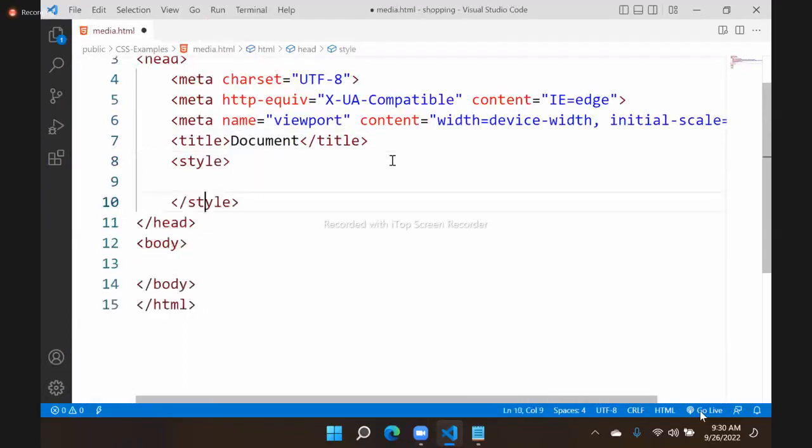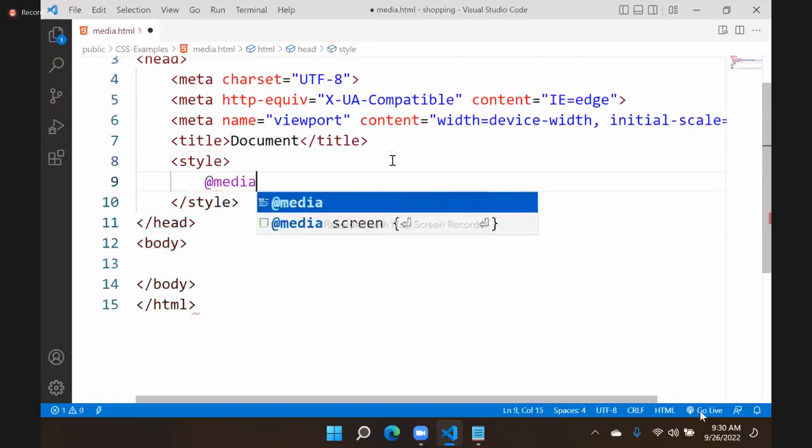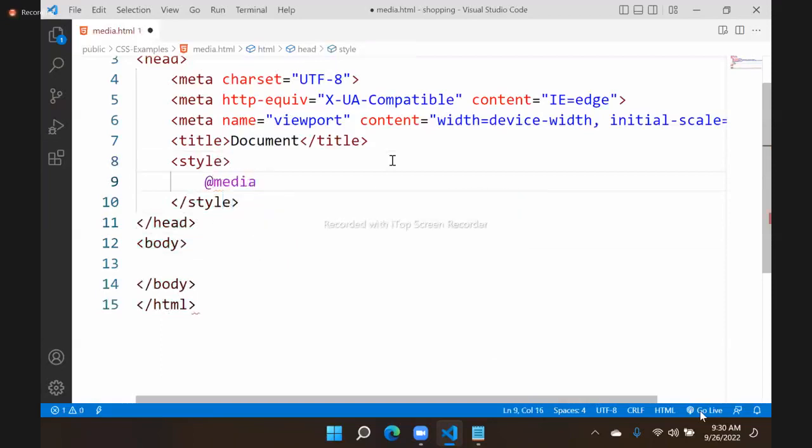In the body section we want to apply, so we are using media. First, what is the media type? Media type is screen. And we have to use and. Here we used orientation. Orientation can be landscape or orientation can be portrait.